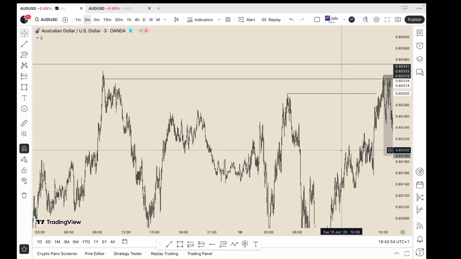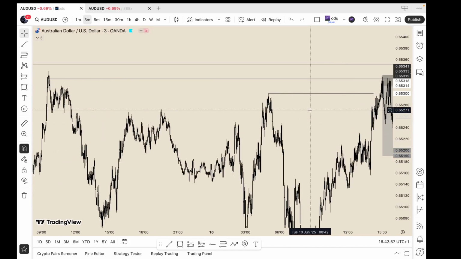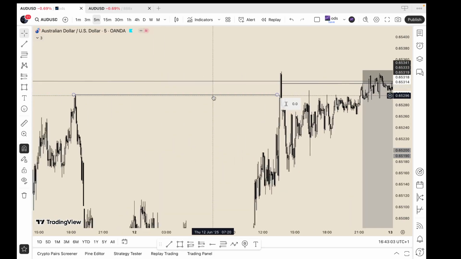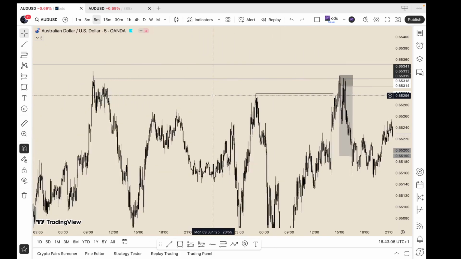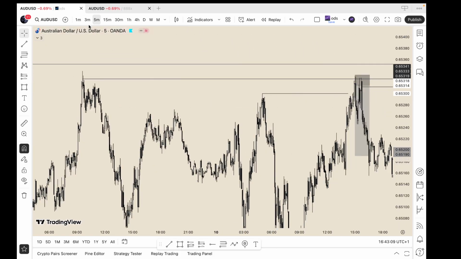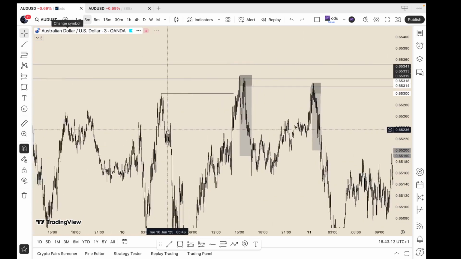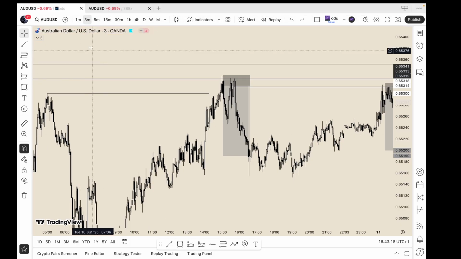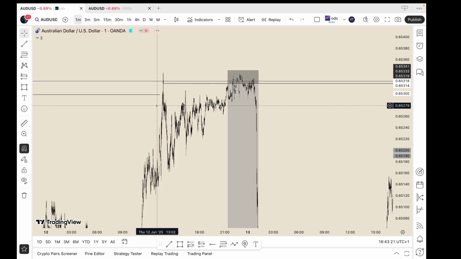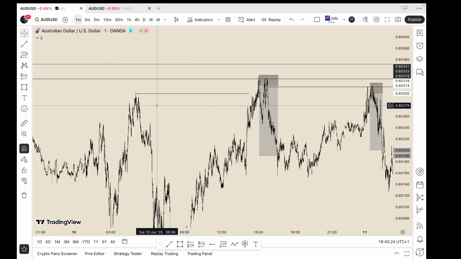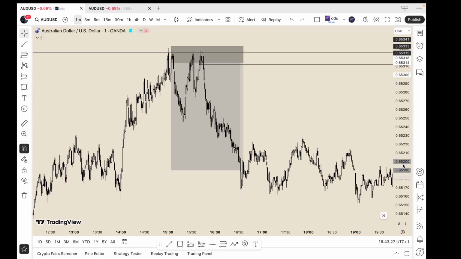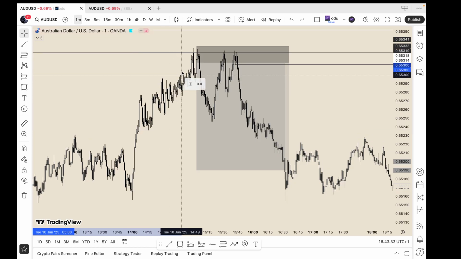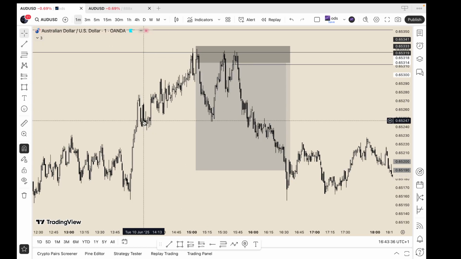And previously I mentioned areas of inducement or liquidity potentially being taken out before your key level being met. We can see that there is this resting high just previous to the level being met, which did get taken out. That's not a must for my system, however it's nice seeing. So once the level has been met, I then wait for reactions out of it. So this was the area of liquidity or inducement that got swept out prior to entry.